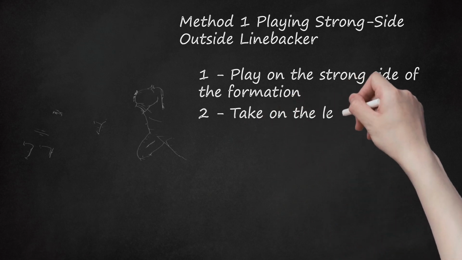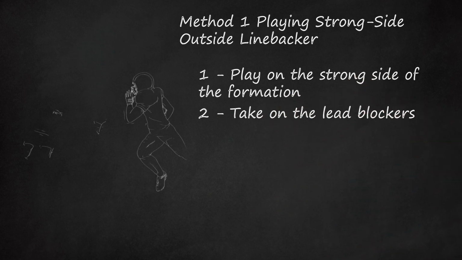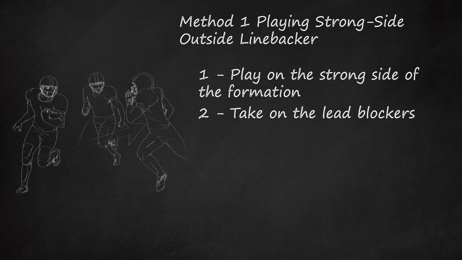2. Take on the lead blockers. The lead offensive blockers will try to hang up the defense and route the defensive line to make holes for running backs or tight ends. In addition to the rest of the defensive line, the SAM has to help close the gaps created and maintained by lead blockers. One of the keys to taking on lead blockers is the hit and shed maneuver, where a linebacker makes contact with a blocker then disconnects while maintaining the proper position.